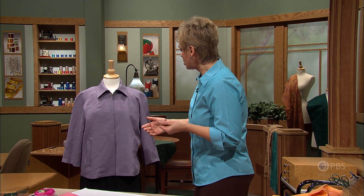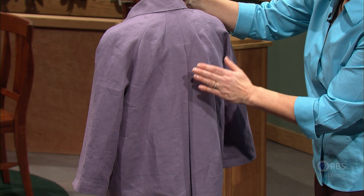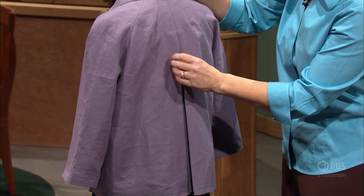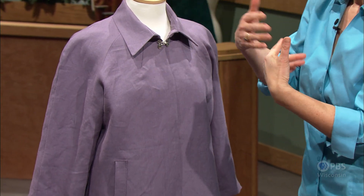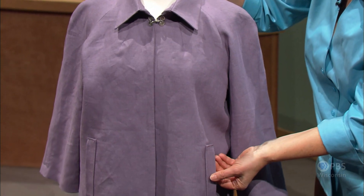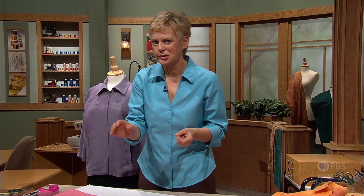The jacket I remade from the original is longer — I'm a little taller than average, and I like this pattern because of the shaping, particularly in the back. It has a nice little inverted pleat that I found comfortable to wear. In this stage of working with copycat patterns, I'm going to show you how to add tucks or gathers and also work with darts — how to apply those to your new pattern piece. My original had pockets; well, we have pockets here, but they're just fake ones. I just put the flap on without a functioning pocket, so I can make it as simple or as detailed as I'd like.